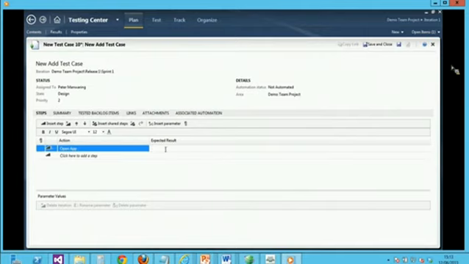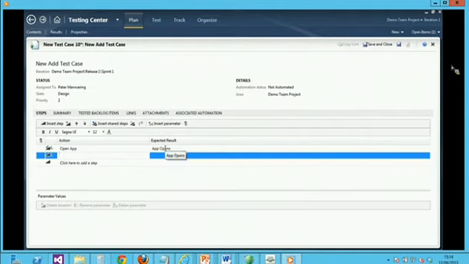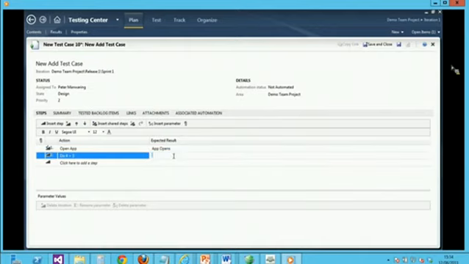And if there is an expected result from that step, you just type it next to it on the right-hand side. So this is a very simple example. These steps obviously can be more complicated. It also depends on how familiar your testers are with this application, how much detail you should add onto these lines. It's completely up to you.